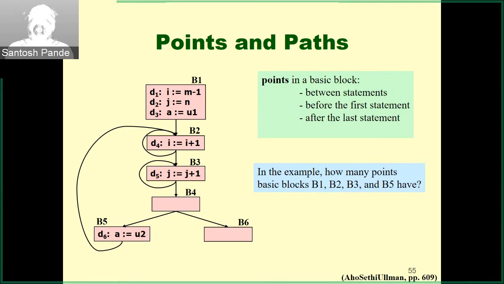But again, as I said, if we have a more aggressive analysis, you can see here that what is really happening is A equal to U1 is coming in here first. It's not that A equal to U2 is coming in. So A equal to U1 is coming in, and the first time, if the predicate evaluates and goes away to B6, there is no chance of A getting set back to U2, and therefore this predicate will always evaluate going to B6. So can we prove it?